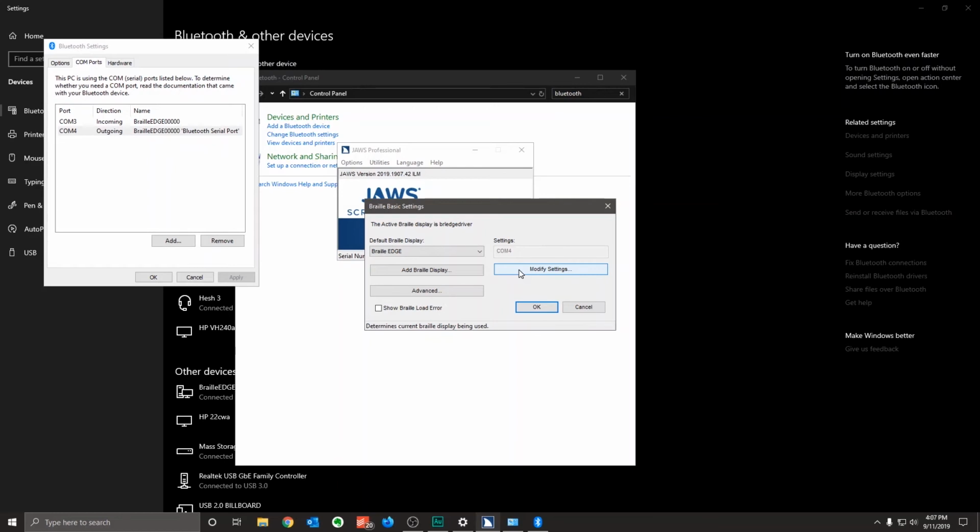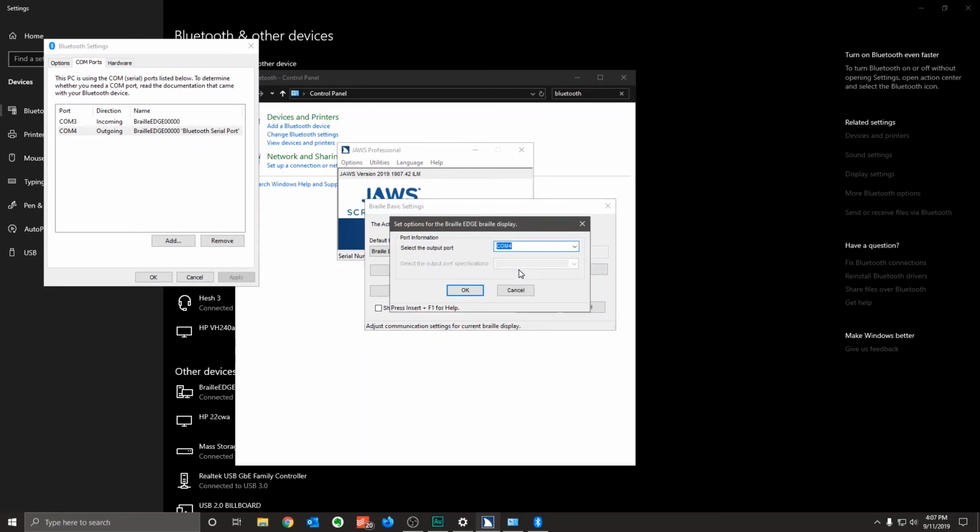And now I want to click the Modify Settings button. I could use my mouse or I could press Tab until I get there and press Enter. Set options for the Braille Edge Braille display dialog. Select the output port edit combo. Now I'll move to the Output Port dropdown and choose the right COM port. COM 3, COM 4.